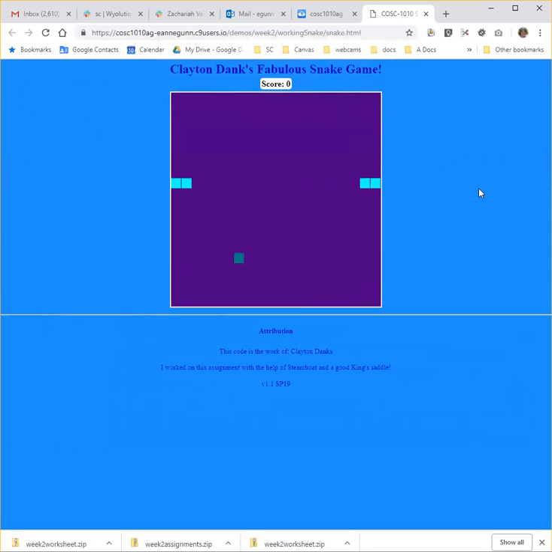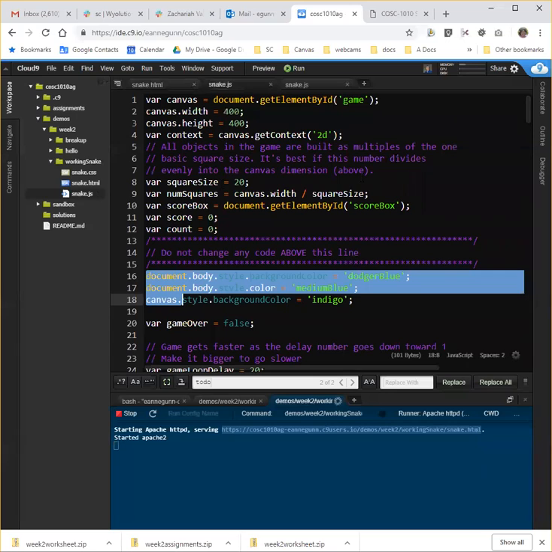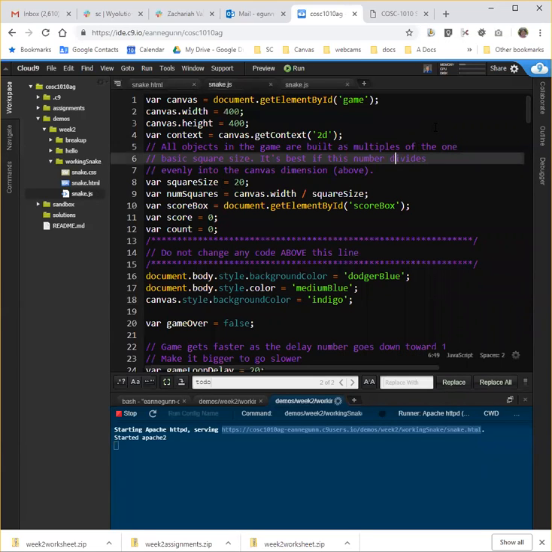I've changed my colors to this very nice blue monochrome. You may guess by now that I rather like blue. And I've also made my snake kind of slow. The only thing that I think you really may need an explanation of here are two things. One is, I mentioned that you should be able to use Find to look for the colors in your code. There are two ways to do that.